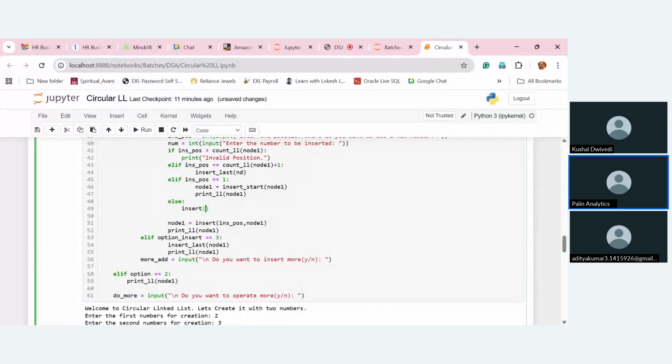Insert, insert position, num and node 1. All three elements will pass over here, and I'll remove this from here.